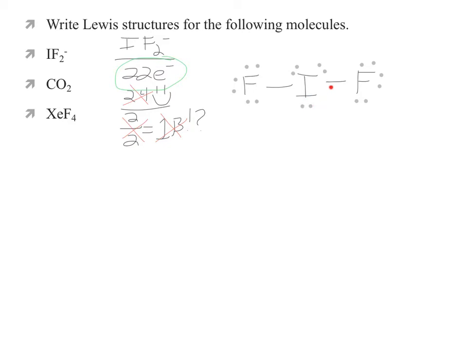It has 2, 4, 6, 8, 10 electrons on it. How is that possible? Well, iodine is a very large atom with a -1 charge, so we put that in brackets like we always do. And its extra electrons can actually be stored in the unoccupied d orbitals, because it has open d orbitals in its valence shell. So we are allowed to break the octet rule.